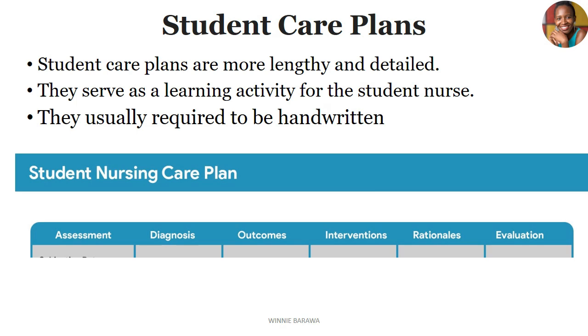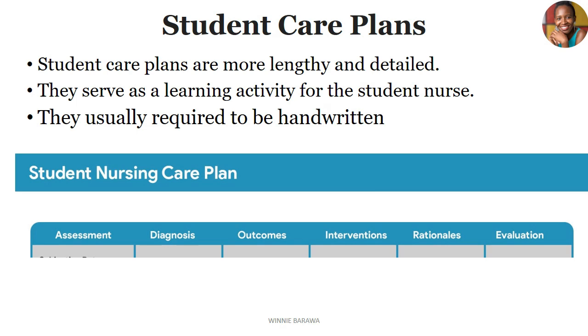And then these care plans are normally handwritten. They are normally handwritten because the agenda is to have as many columns as possible that will allow the student to actually express their knowledge, practice, practice, and get to master the art. So the student nursing care plans are the longest, they are lengthy and detailed, and you're supposed to write as much knowledge around what you're writing as possible, because the agenda for you is to learn and not just to show your mastery of the art.